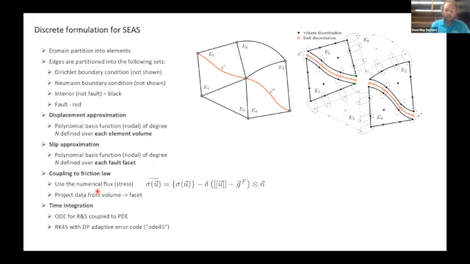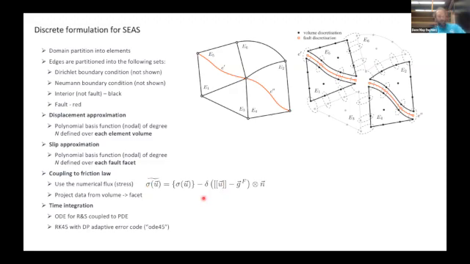When we couple the displacement to the friction law, we use a special type of definition of the stress. We actually don't consider just the average of the stress. We consider the numerical flux, or the stress associated with the numerical flux in the DG formulation, which is the average of the stress across that face. And we include this penalization term, which is naturally there in the variational problem, but it's important to include. We don't have a theoretical explanation as to why that is. Practical experience showed us it was necessary for stability of the time evolution of the problems coupled with rate and state friction to use this form rather than just average stress.